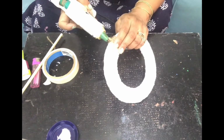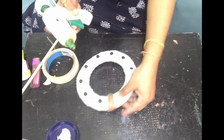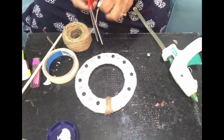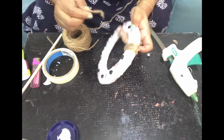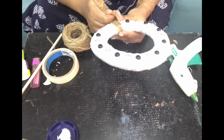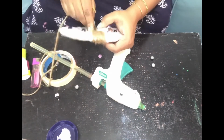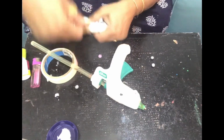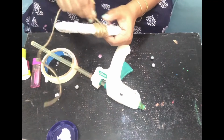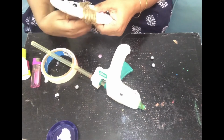Similarly, I am going to do the other part also. The same way, I am going to take a small thread and stick it to the other part. So both parts I have applied this thread. I am almost done. I am going to finish this part also, and the same way, I am going to stick this part with hot glue. When you are using this jute, better to use hot glue, then it will stick properly.